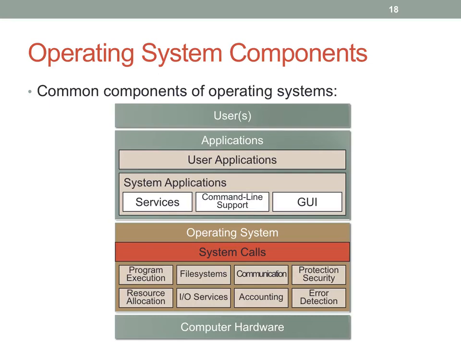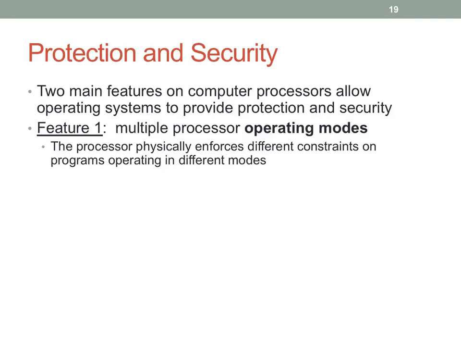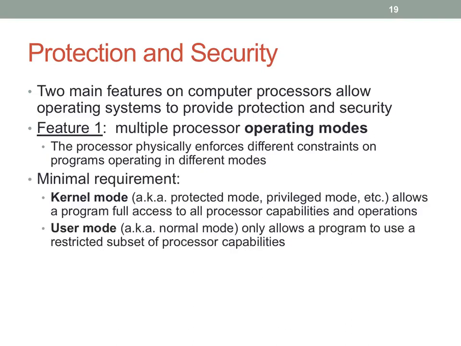If you want more detail on that, watch the lecture slides. But I do want to talk about protection and security, because there's two main features that we really require to implement protection and security properly. One is multiple operating modes. We already talked about this in 24. At the very minimum, I need user mode and kernel mode. Okay? Most computer systems nowadays have numerous operating modes. Intel has 4. ARM processors have 7. Okay? So there's a lot of operating modes.